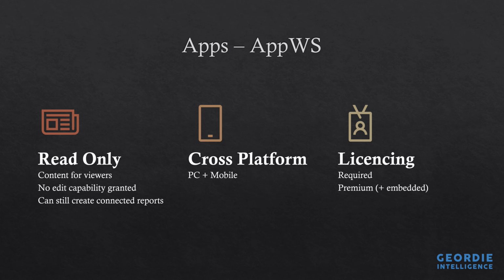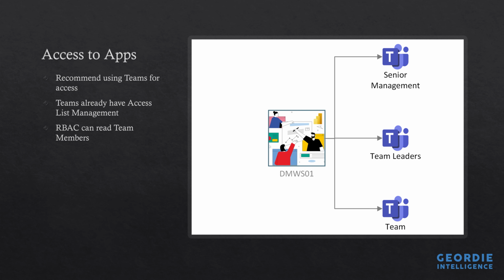That's the key bit. Where it gets really nice is when you start to combine and use the access list management side of teams. So if you share apps with teams, someone's in the team, they have access to the app, provided they have a Power BI license, of course. You can also use role-based access on it as well.